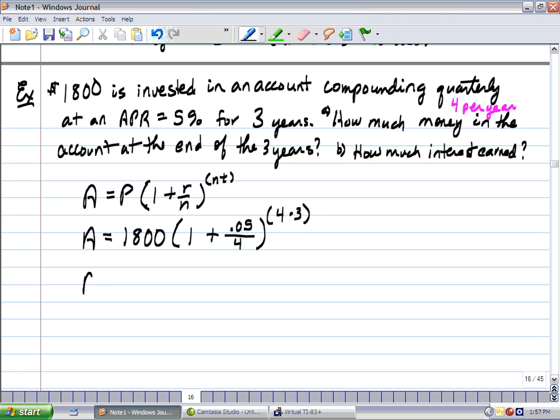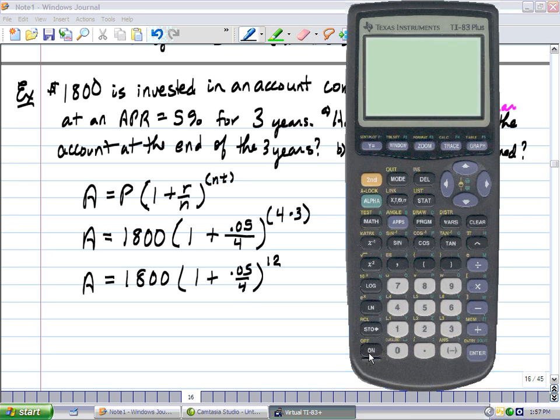So notice that's telling me that I have 12 quarters in 3 years. So 12 is the total number of quarters I'm going to leave it. Now sometimes you can do the division here and you will just be fine because you'll get an exact number. Other times you will not.